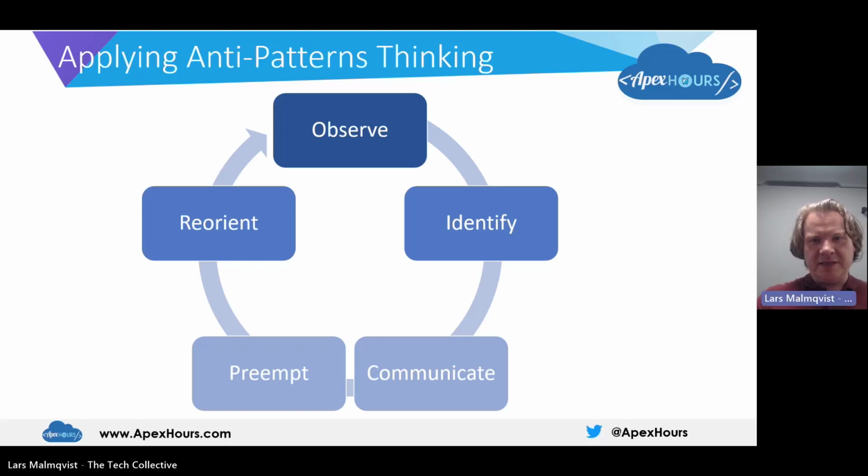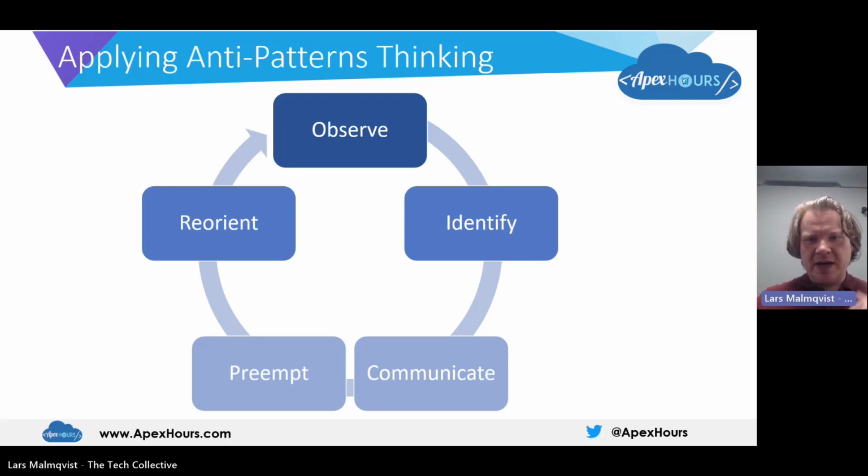Observe. That means look very closely at your platform and your teams and how they function. So you want to do this in quite a lot of detail. You want to try to sit with the different teams. If you're an architect, you're often involved across different teams, so you can get a feeling for how the different areas are going. You want to review logs, do code reviews, get some informal feedback from stakeholders and end users. And all of that is part of a process of just understanding what's going on at the big picture level on your platform.